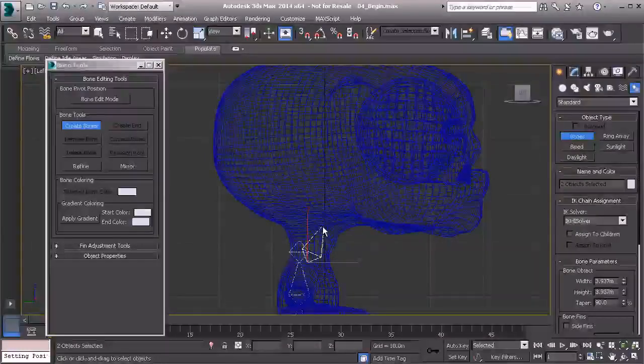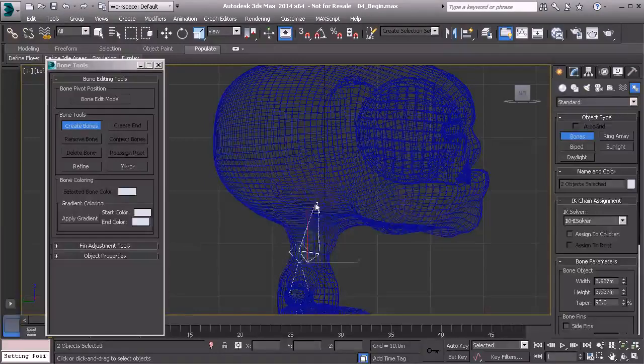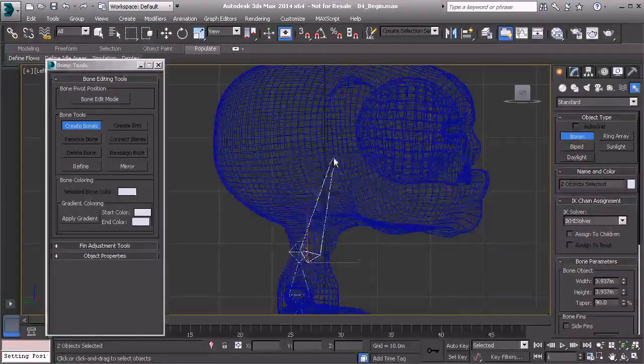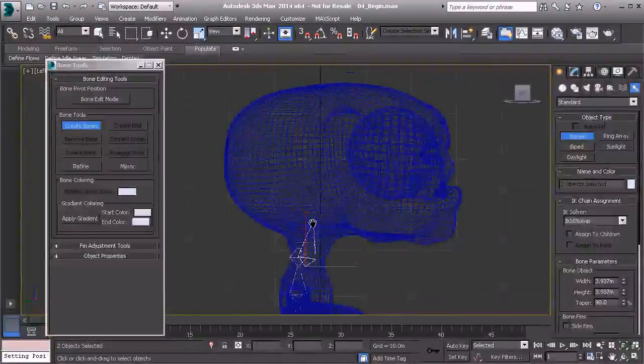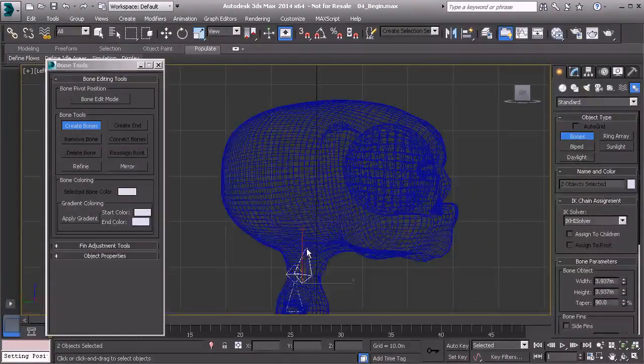Now, if you're animating a realistic type of character, you'd want to make sure that the head pivots from right around the ear, closer to the lower part of it. But that's where we'd naturally pivot from. Now in this case, with this type of stylized character, we'll just click right where the head starts.